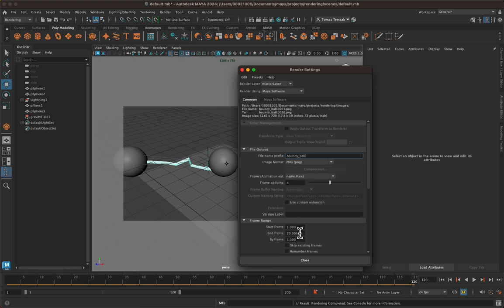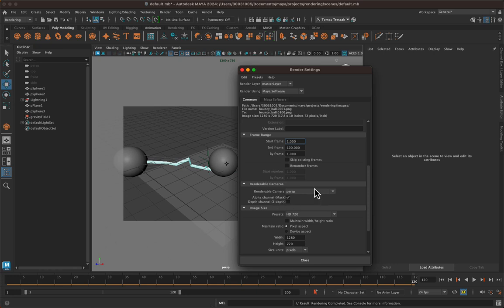Where is the 20 coming from? You probably have a 10 here. It is because you choose what is your first and the last frame, so that's what you should be selecting. In my case, I want to render the first 100 frames, and you see it's going from 001 to 0100. If you chose AVI, you will probably see just bouncyball.avi.